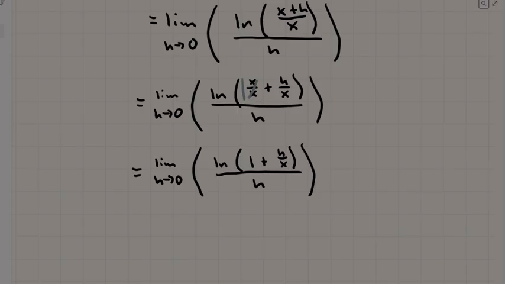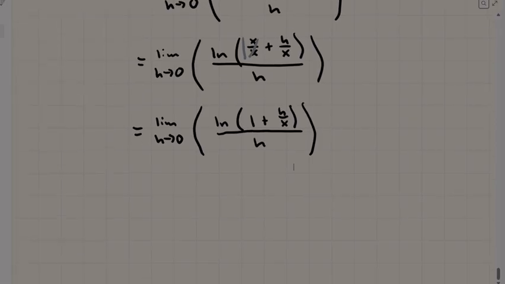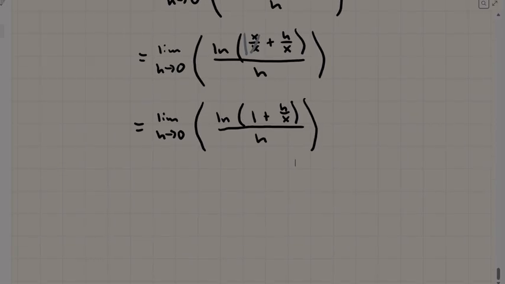All right. And we're going to do a little weird trick here. But this just makes it possible to solve it. We're going to define a new variable. That way we can just arrange this in a better way, because that h/x is just really inconvenient. And so what we want to do is we want to replace that. Let's just call it u. So we're going to define this u variable as h/x.